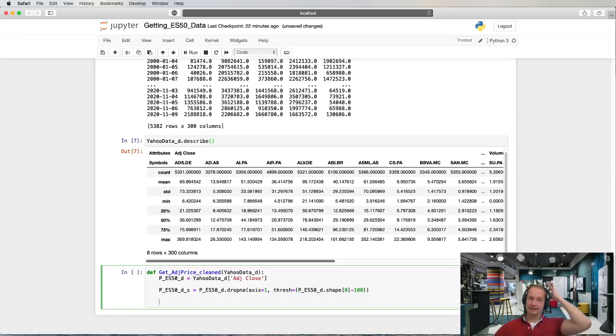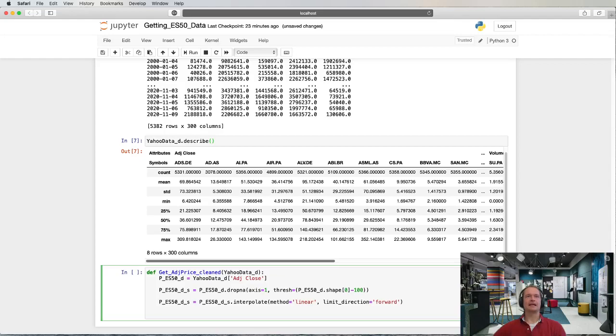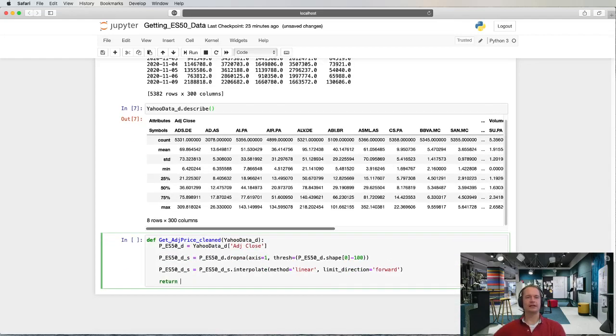Okay, next thing I do the linear interpolation, just in case there is somewhere a public holiday in one of the countries in Europe that are not aligned. So whatever the reason for NaNs in between, quick and dirty, let's just linearly interpolate. That should make a big difference. The s.interpolate. So what's the method? Keep it simple, yeah? Just the linear interpolation. And we can even determine the direction of interpolation. Backward, forward, forward and backward. So let's just go forward. Nice. And let's just see, that should work. Return ES50DS. Okay.